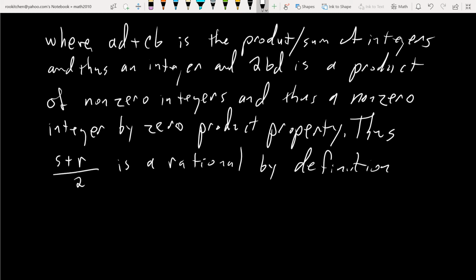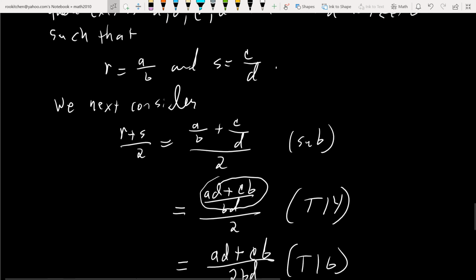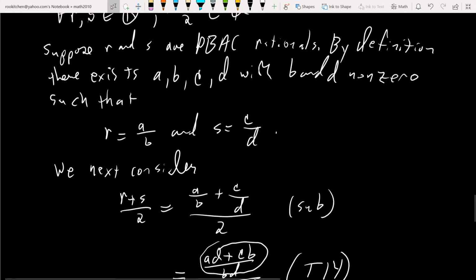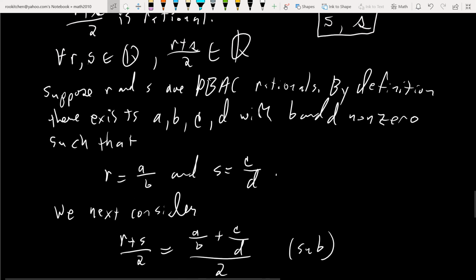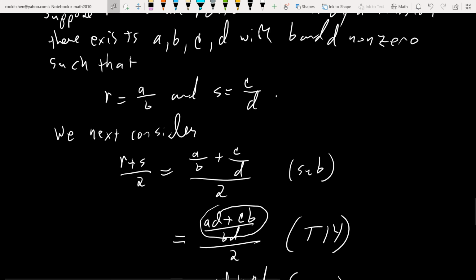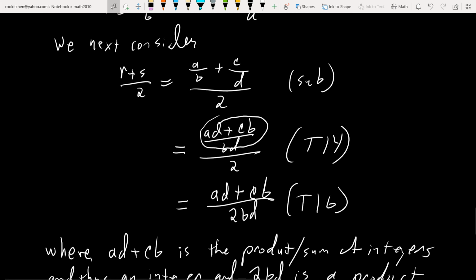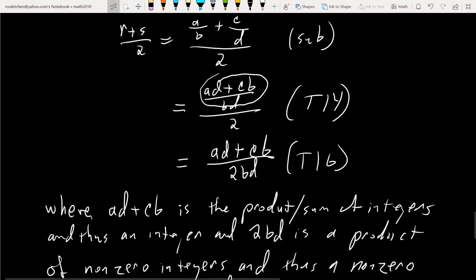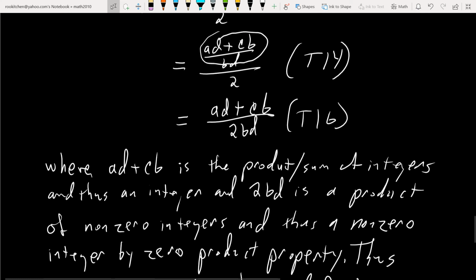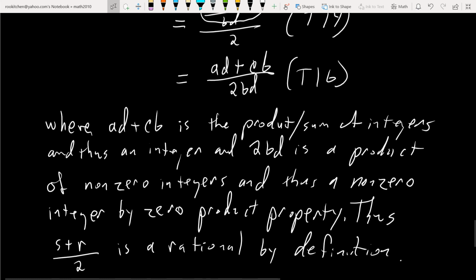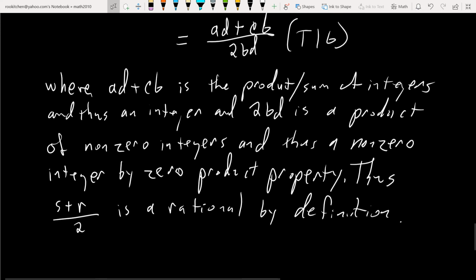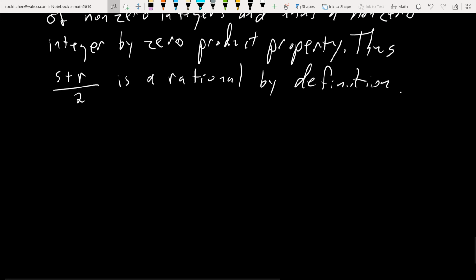Okay, so hopefully you appreciate there's kind of a form to it. We begin by rewriting the given variables in rational form as ratios. Then you look at the thing you're trying to prove is rational, and use the axioms in the book to build a new version of the rational number. Then you show that it is a ratio of integers where the denominator is not 0, and usually you have to say something about the zero product property, and then you conclude that by definition this thing is rational.